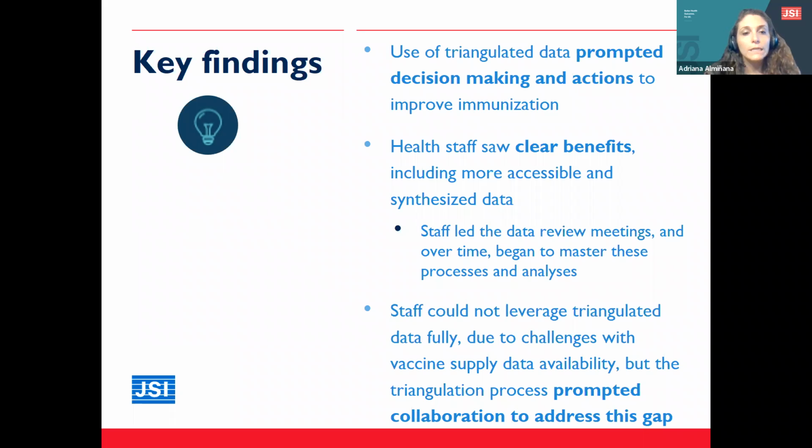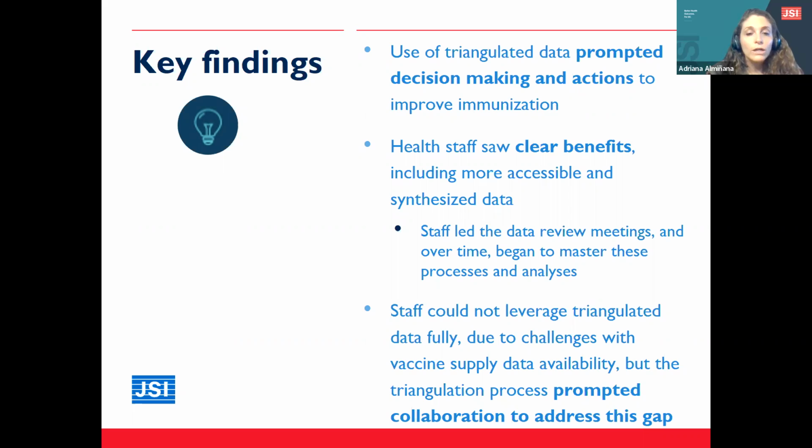Another finding was that the simultaneous review of immunization coverage and supply data was a new process. And the health staff really saw clear benefits to doing that regular analysis of triangulated data. They really felt that the data was more accessible than it was before, and that it was really being synthesized and being done regularly. So they were able to lead the monthly meetings as well. And although it took some time, their familiarity and their comfort with their skills also improved over time.